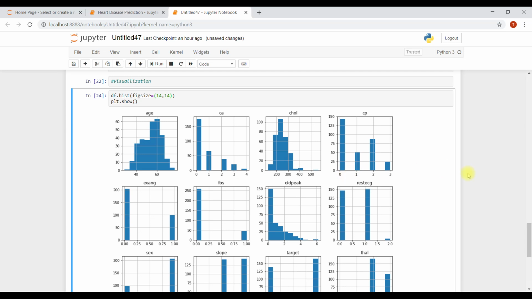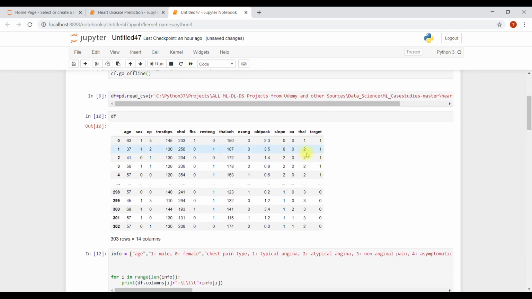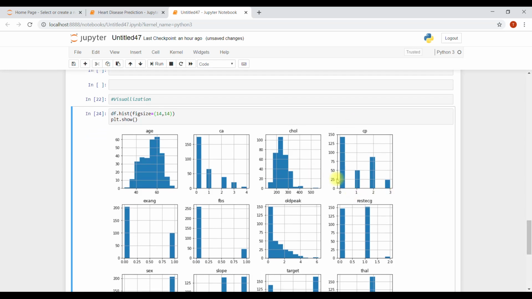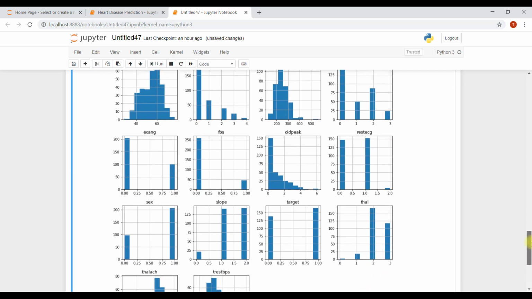For chest pain there are 4 values, 0, 1, 2, 3. 0 has the most, 1 has 50, 2 has 75, and 3 has a value of 25.